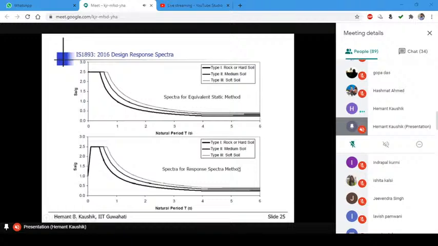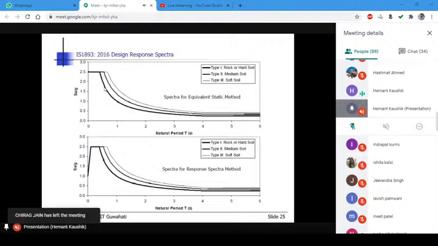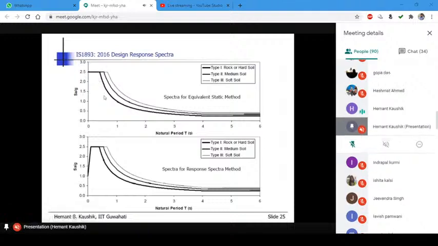Okay. So these are the three curves for three different soil types. Softer soil obviously will have higher response. Rocky soil will have low response, but only in this zone. Before that, the response is more or less the same. But we have seen the response of structures located on rocky soil is more, but then we don't do that here. We normalize the response. Here you see the design response spectrum starts from 1 because again it is normalized. Now, when you take this value here, it is SA by G, so spectral acceleration divided by G value.